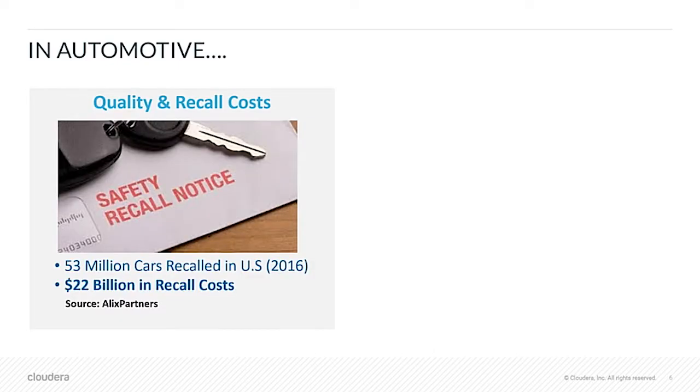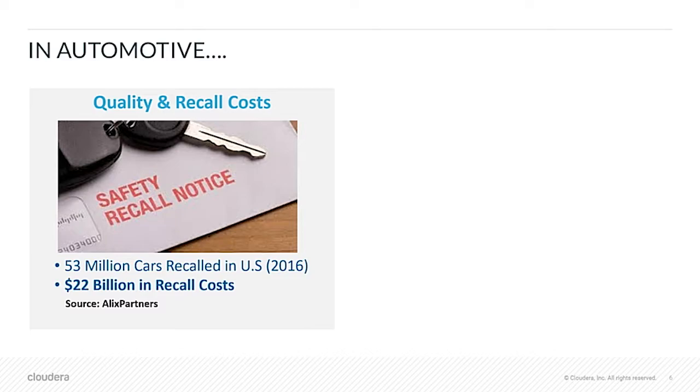When you look at recall costs in the industry, first of all, 53 million cars were recalled in the United States last year, in 2016. That was a higher number than the number of cars that were sold. So each car was recalled at least once on average. The other thing is it costs companies tremendous amounts of money, right? If I've got to recall a whole model year of a car, for example, it's a heck of a lot of money. $22 billion a year is what it costs automotive OEMs in recall costs. This is one of the key use cases we'll talk about a little bit later on. That's why I'm just setting this up.